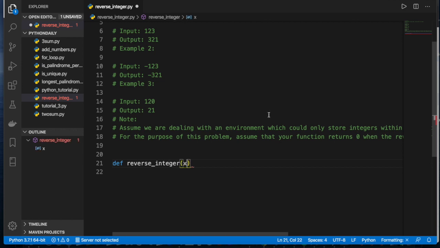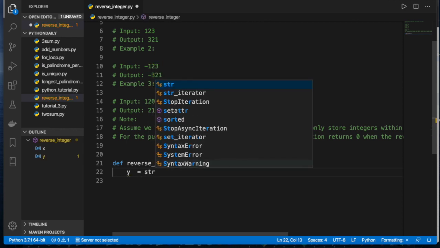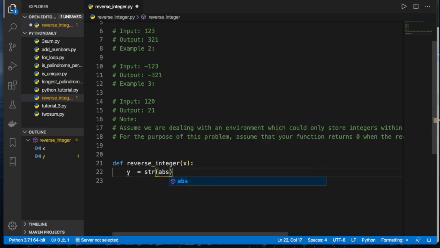Okay, so let's go ahead. Let's say we have an integer x. What we are going to do is create a variable which will help us store the string that we form from the integer. So let's say we have y, and then we're going to form a string from the absolute value of x. And then we're going to strip all the leading zeros, in case our integer has any leading zeros.